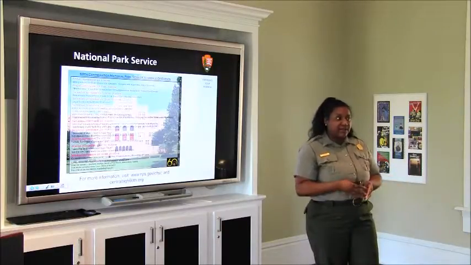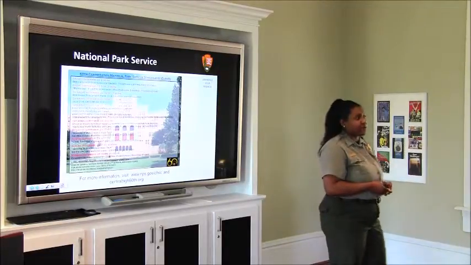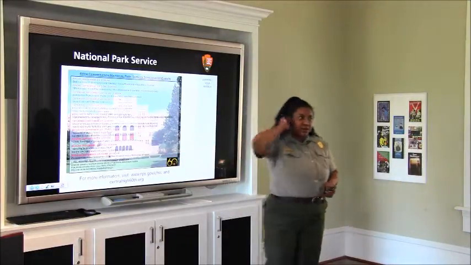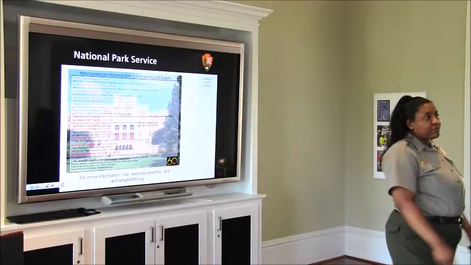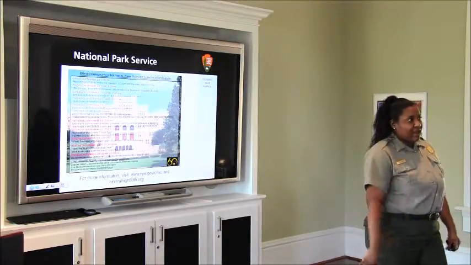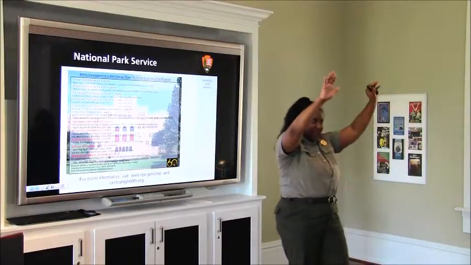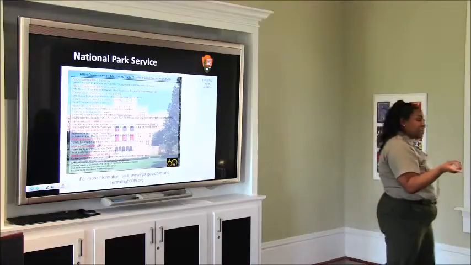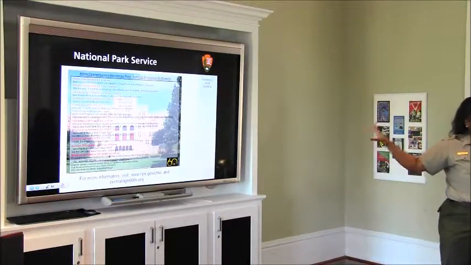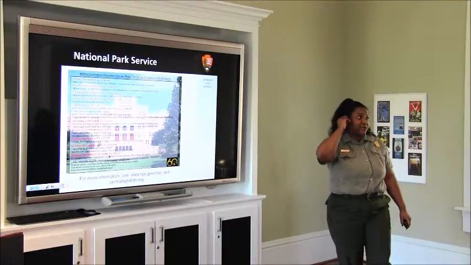All our events are free. Most of the events through the City of Little Rock are free. There are a few you have to pay for, but all our events are free. In particular, I want to highlight Imagine If Buildings Could Talk. This is a laser light show with the National Park Service in partnership with UCA. UCA has a huge laser light show that they're going to shine on the facade of Central High School. Because like I said, Central High School turns 90 years old, and it's also the 60th commemoration of these events. We're going to be showing that Friday, Saturday and Sunday night, 7:30 to 9:30.